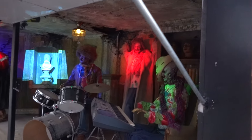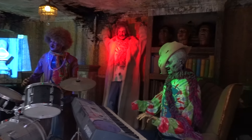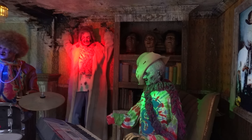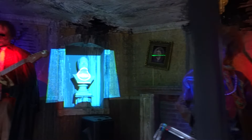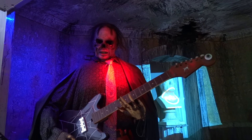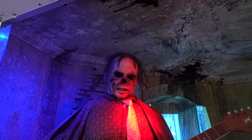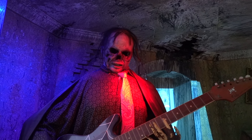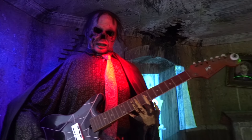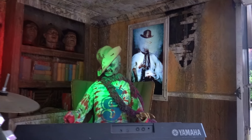We're here at Creepy World and we have this ghoul band that we can sell. This thing has been sitting here for three years, we have not used it at all. You can see it's turned on and the animations are not doing everything they're supposed to — that's probably a case of it just sitting forever.